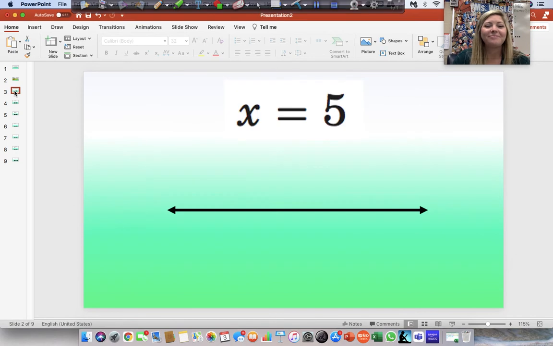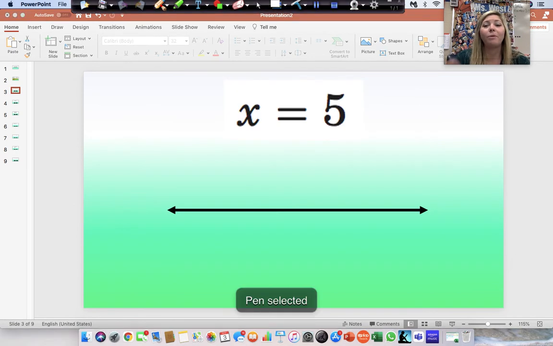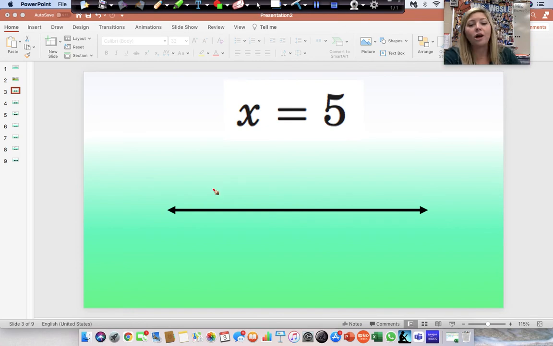Okay. So now we are going to start with what we were doing yesterday in class, and that was plotting what x is equal to. So I said that if you were plotting x is equal to 5, we first want to write 5 on our number line. We want to make sure that there are 5 numbers on our number line. You're going to create your own number line. There is not going to be a blanket number line already made for you. You are going to create one, okay?